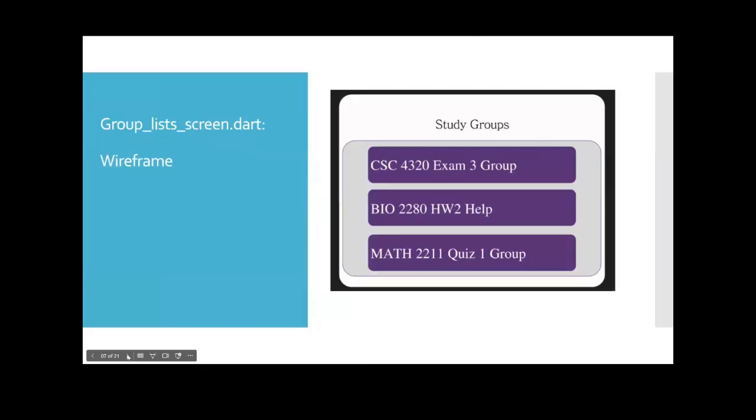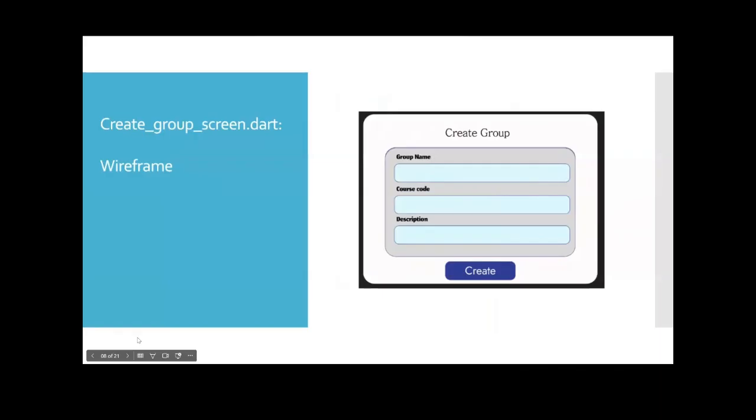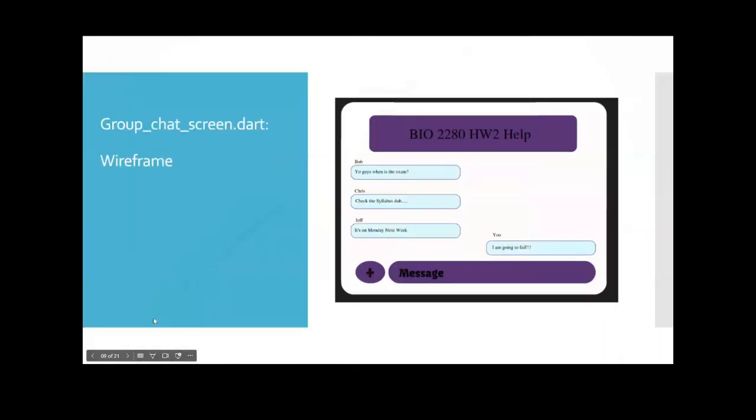Next, whenever you use our app, you will be able to have multiple chats, and in those chats, you'll have multiple chats for different study groups. Here, you can see the list of different study groups a student might have. Here is the wireframe to create the said group itself. You have the group name, the course code, and you can add a quick little description to describe why you're creating this group. Maybe it's for an exam or just a general class.